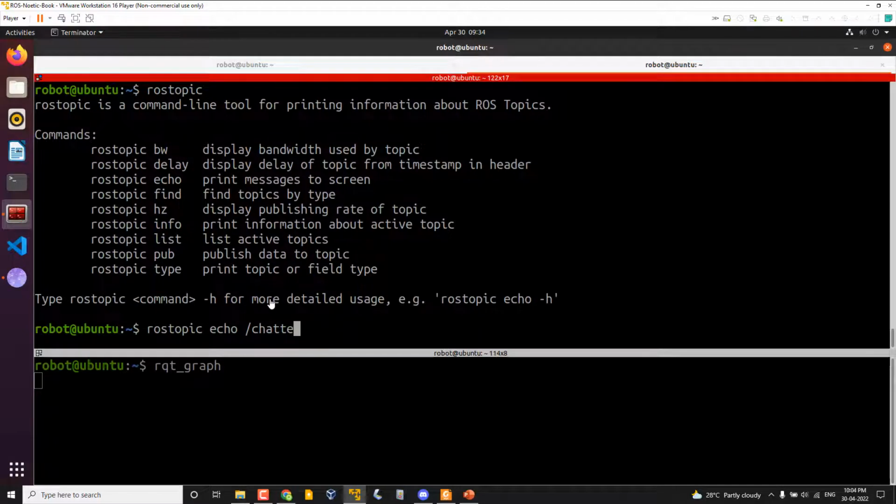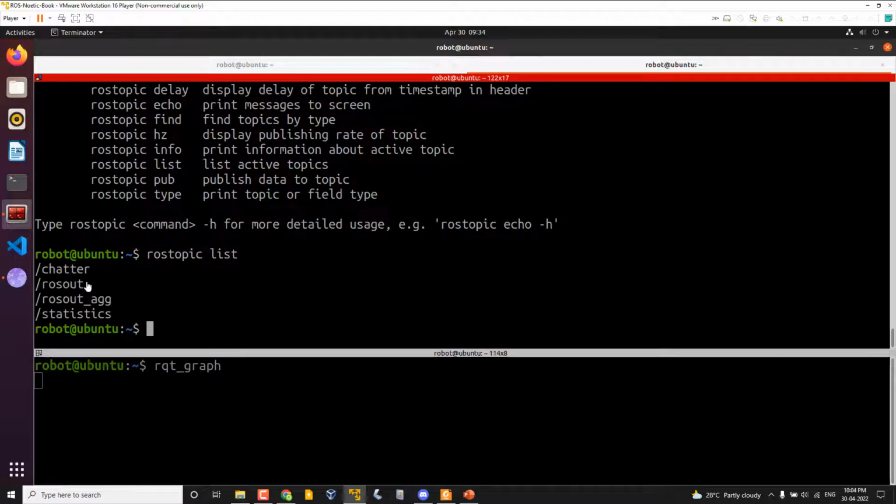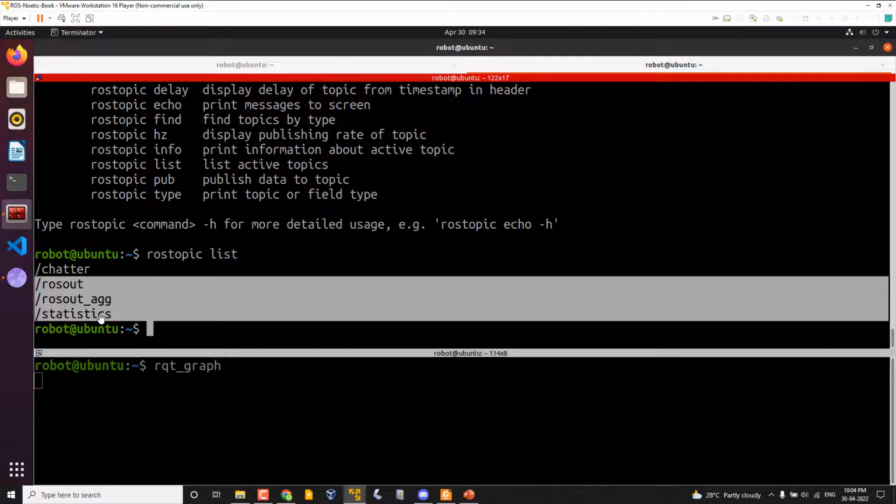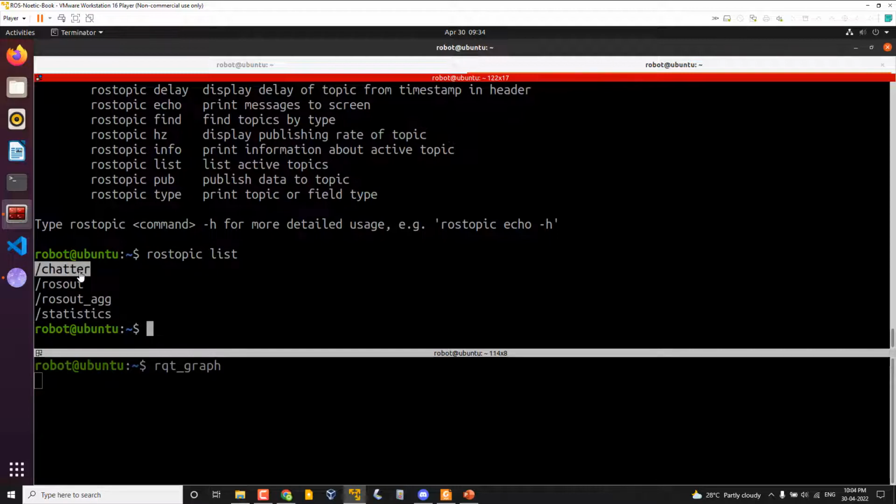Or if you just use rostopic list, what is it giving? It lists active topics. It will show what the active topics available now are. So one is chatter, and these are topics from roscore. So you can see the chatter topic here.